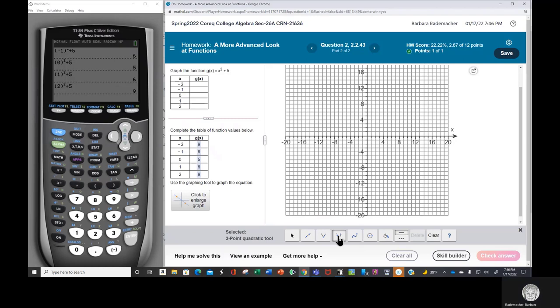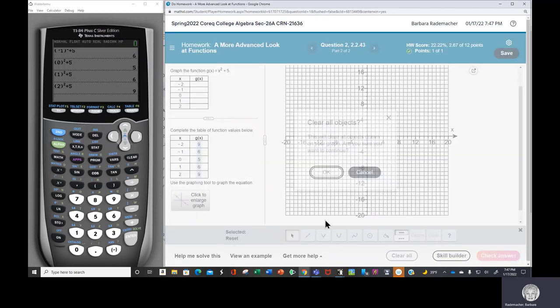Click. All right, now I'm prepared, but the first one I find has got to be the lowest point. And I know it's the lowest point because it's got the lowest y coordinate. X is 0, y is 5. Click. Now, how about, no, that was so wrong. That was -5. So I'm going to clear.